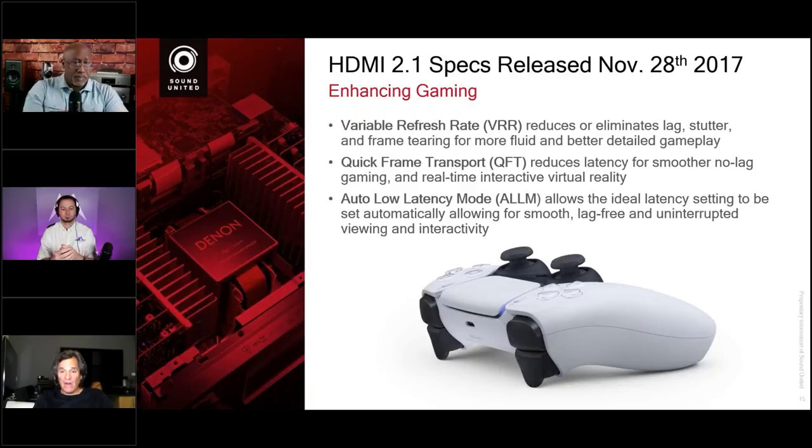And when I've got car chase scenes that are more immersive, more natural, look more like the real world, when I'm watching a tennis match and the ball isn't stuttering across the court, when it's smooth, I've got a more immersive environment. And for that, I need bandwidth, I need connectivity, I need system design and verification.